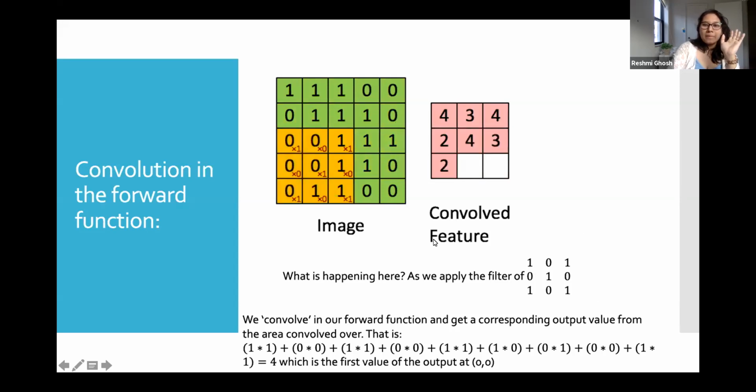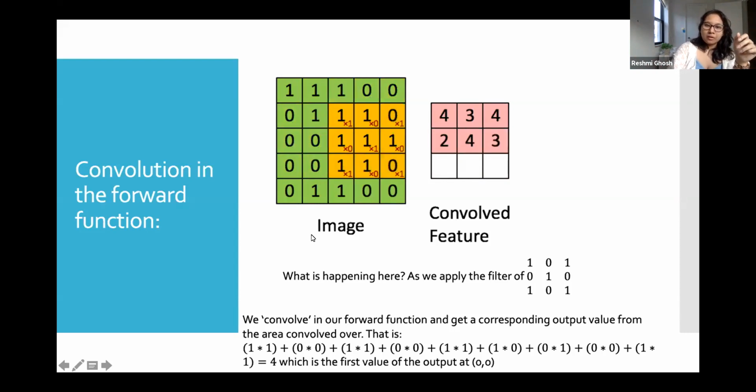What happens is this filter will move along the length and the breadth of the image. It will try to do a sum product. Suppose we want to see how it's getting the first output, the output at the 0, 0 location of the main output matrix. It takes this 1 and multiplies it with the 1 in the weights matrix, or the kernel that's present.